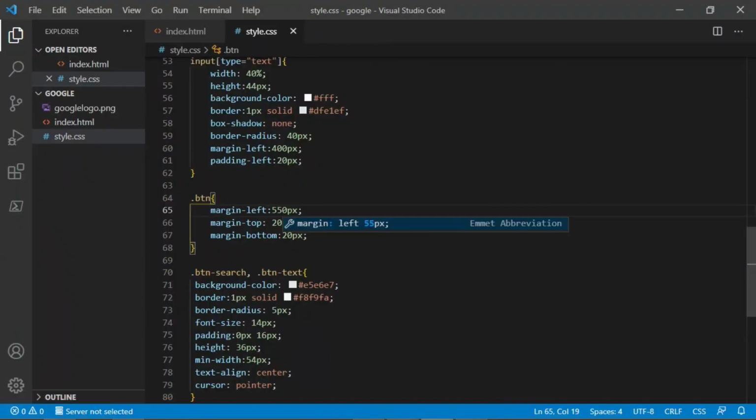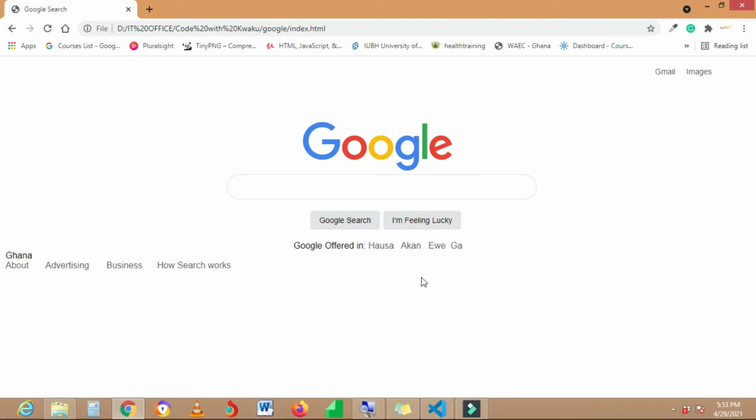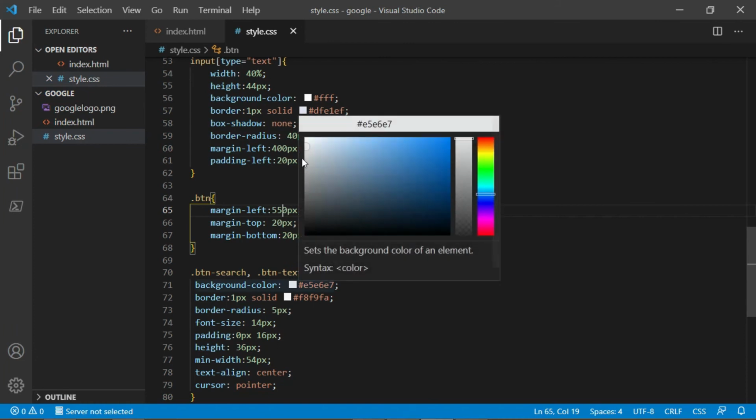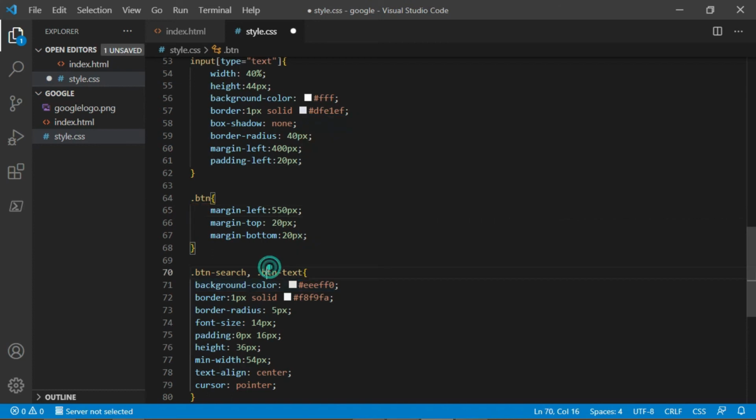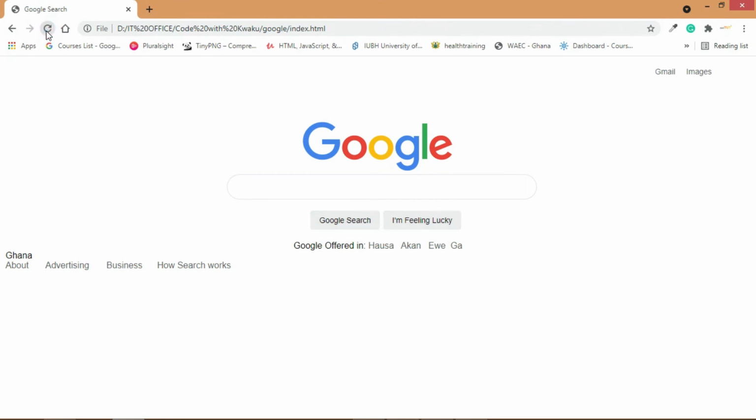So basically you can play around with the pixels to get a correct number. So I think this is okay, but then the color of the button is too deep. We can still reduce it a bit. Let me reduce it. Okay, right. So now this is okay, this color is okay. All right.